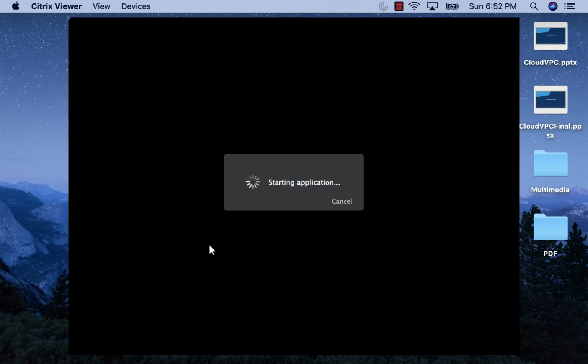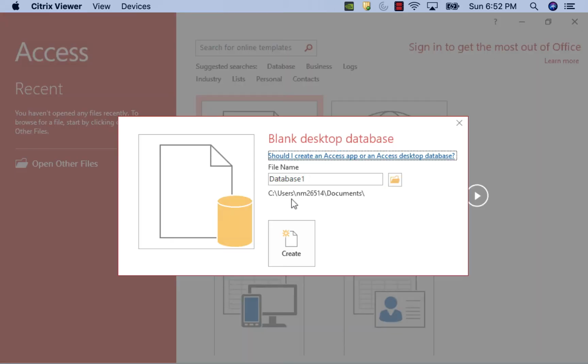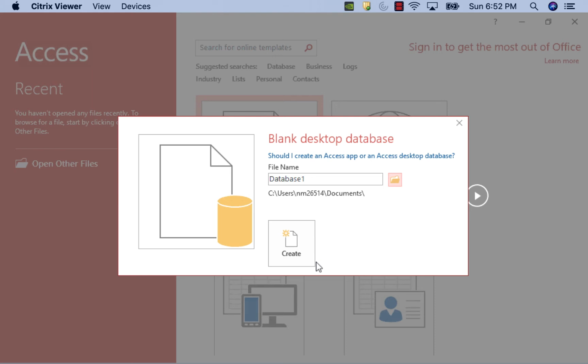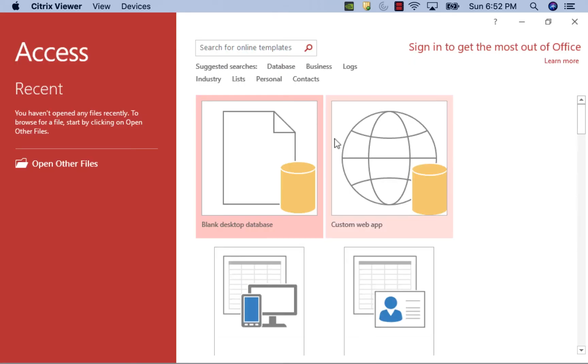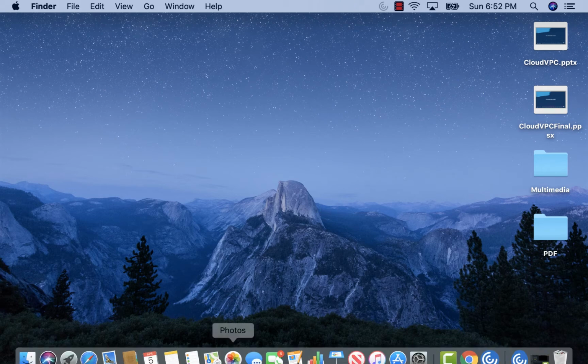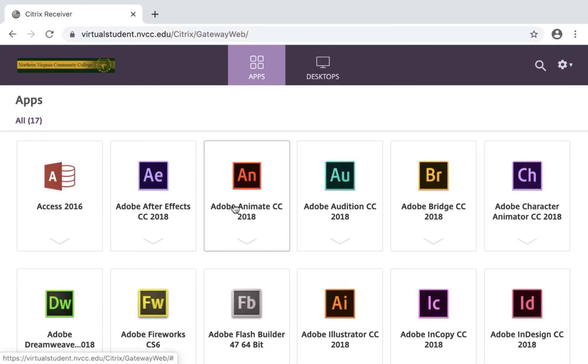This is a nice feature that you may want to consider looking at, and then here is the software. If I open a blank database, and then as you can see, you can choose a location, and then I can go down here and go to my account and save the file and keep working as we did in the classroom. So if I close this one here, go back to my screen for the software I have.